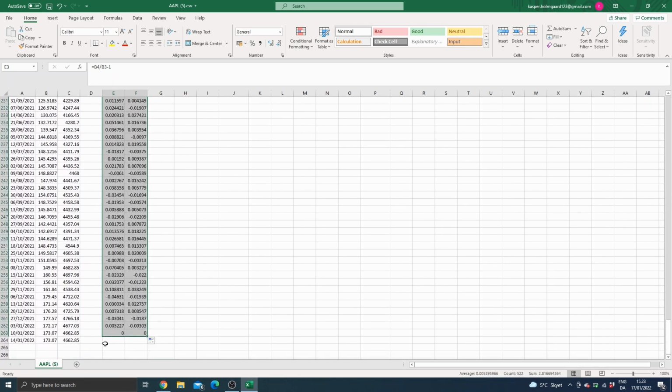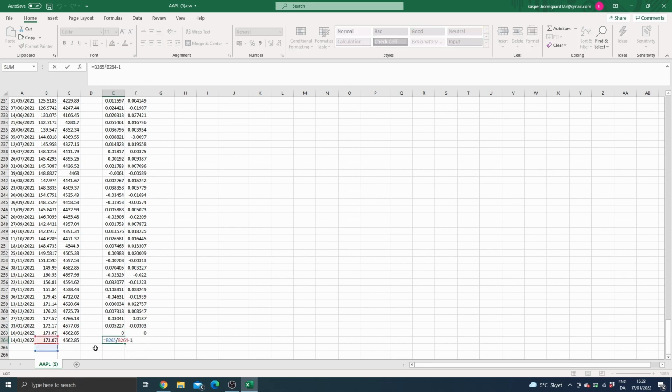You do not want to take the last point here because, well, let's try to do it. It will say -1, which is 100%. The reason is that it's trying to look at a cell where there aren't any values. So it's always going to return a value of -1, which is not true.